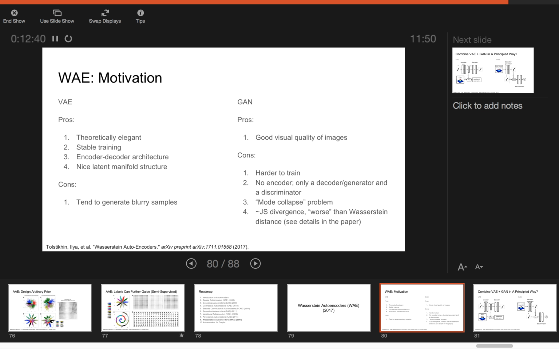GAN also has a problem of mode collapse, which means that the pictures that GAN generates are more or less similar to each other. And also GAN uses JS divergence in its essence. Mathematically, they prove that GAN, under some conditions, is equivalent to minimizing the JS divergence, which has worse properties than what they claim to be the Wasserstein distance, which you can see in more detail in this paper. I did another presentation last quarter on this one. Essentially, Wasserstein has better properties. That's the takeaway point from that one.